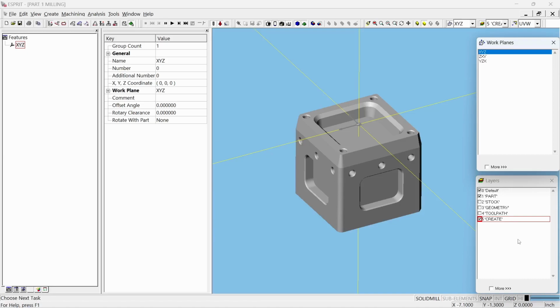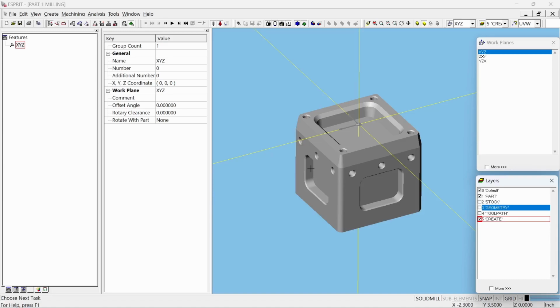On the right hand down here are all the layers. Why I have to create a lot of layers, I don't know about other people, but for me, when I make the program, I want toolpaths to stay in a toolpaths layer, right? And then stock, you can see here, this is my stock. If I uncheck, it will hide it. This is the real part that we are going to make a program on. Geometry, I will put geometry in this, then toolpaths, of course, will be the toolpaths only.